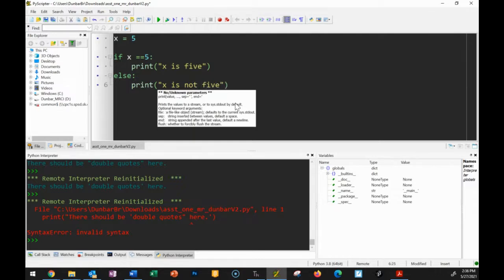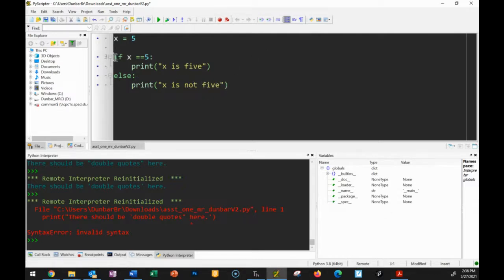So just like in Reborg, it's only going to do one of these things or the other. It's either going to do the if part or it's going to do the else part. Okay, but it has to be indented properly. Indentation either happens automatically. If you put in an if statement and you're using PyScript or Thonny, it'll try to force you to indent it properly. But you could also do it just by hitting the tab key, and every time you hit the tab key, it goes in one more indent.